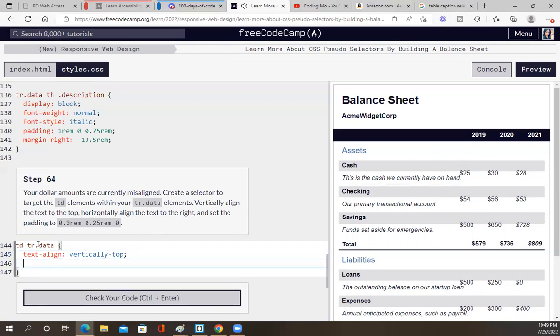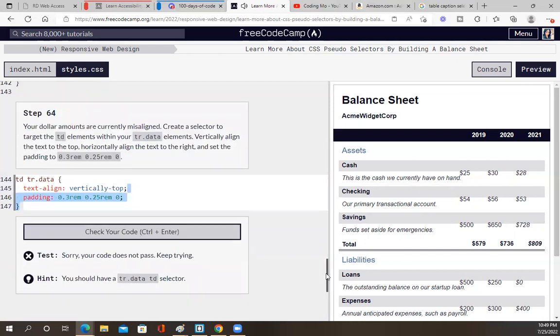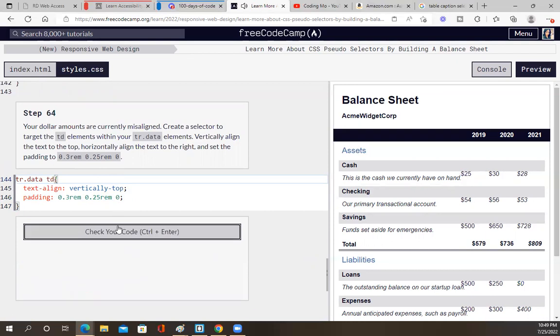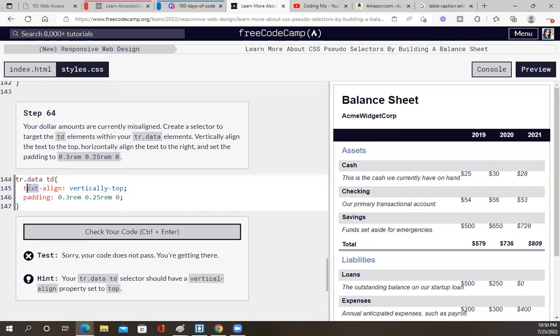I don't know how to do that, y'all. They'll tell us. Okay, so how do I make it vertically in the situation? All right, first I gotta get this right, huh? Vertical align.